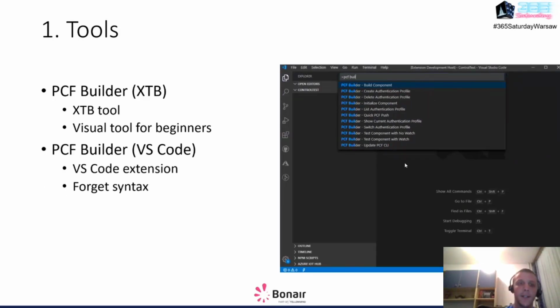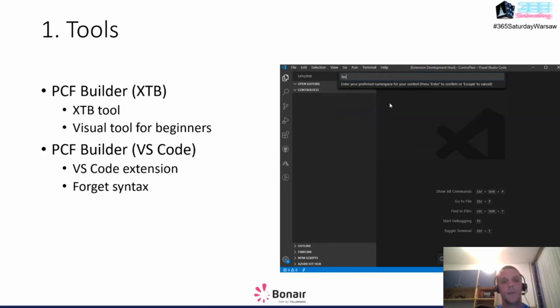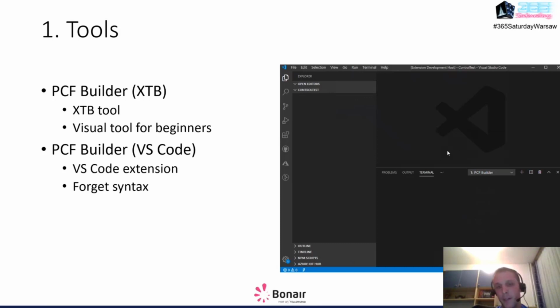The second one is probably a clone of the PCF Builder for XRM Toolbox. It's now just translated to Visual Studio Code. So now you have all that power directly in your Visual Studio Code. You don't need to know the syntax, just press Ctrl-Shift-P and search for the command you want to execute.